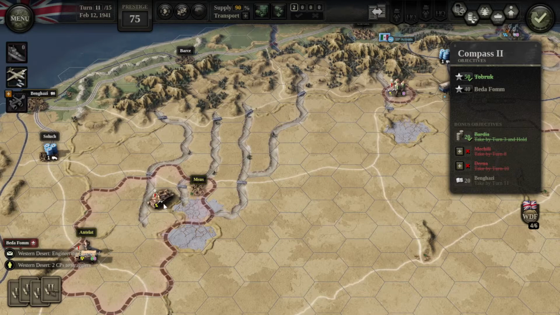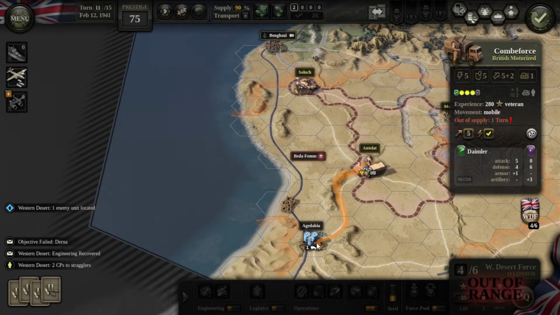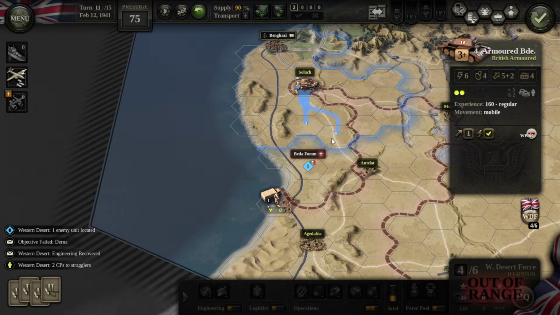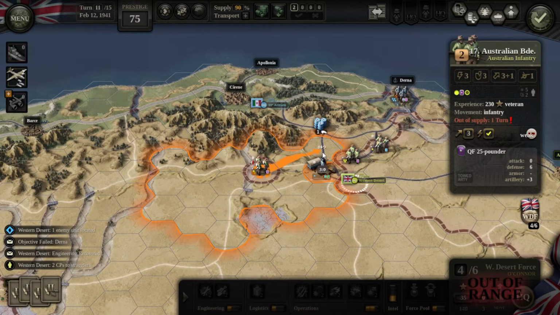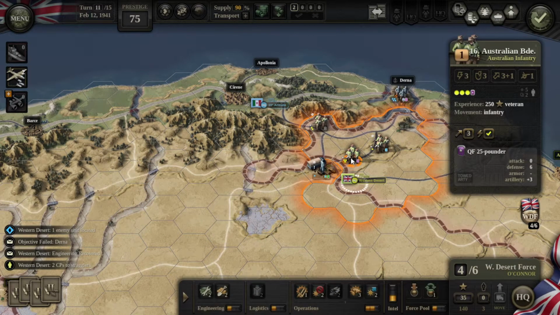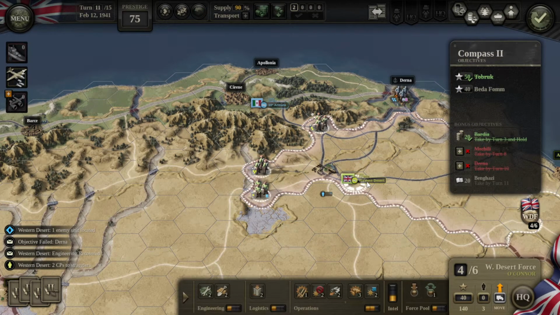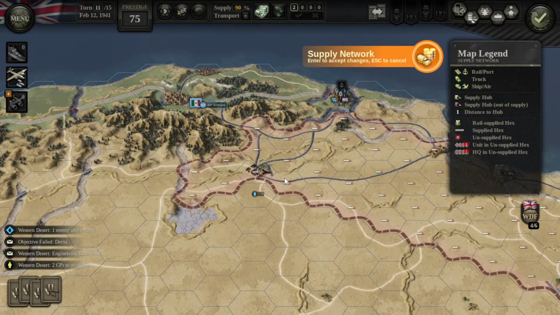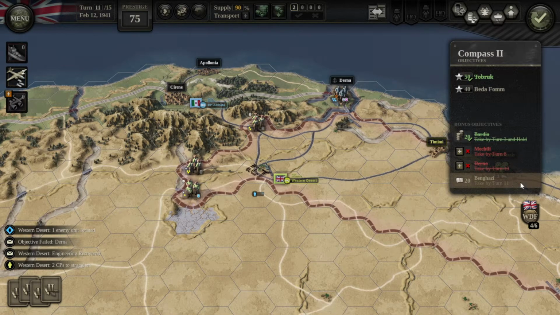Now they cut everybody off, so these guys are screwed. I ain't got in here. Got in here. Now we can start moving in on that objective there. This guy's in some major trouble here. Maybe not. Really nowhere I can put a supply depot. Unless we come up and take, gotta take and hold Benghazi.